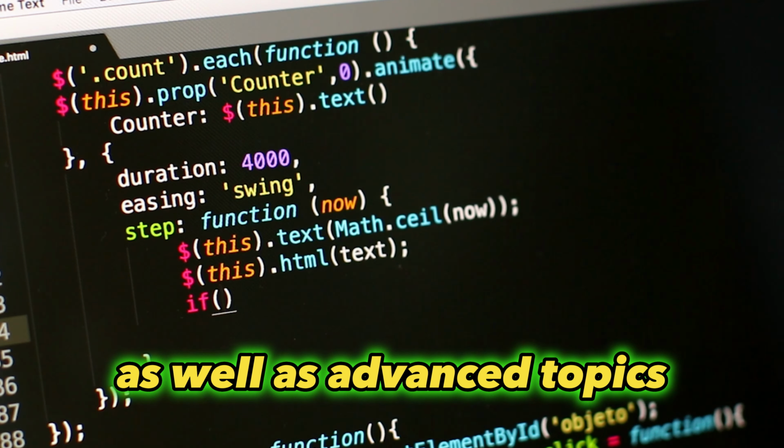Another popular method is to learn programming through books. Many programming books are written by experts in the field and are a great way to learn at your own pace. You can also find programming tutorials on websites like YouTube and Stack Overflow. These tutorials are great because they are free and often cover specific programming topics.